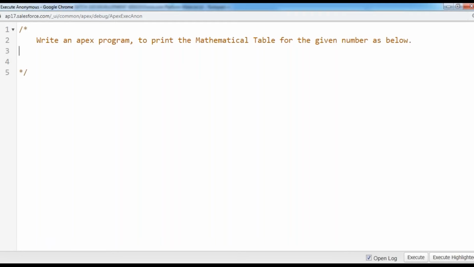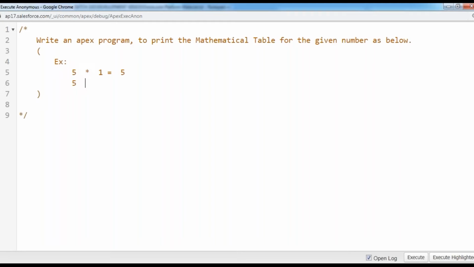Suppose I'm giving that number as 5, it has to generate the mathematical table. For example, it has to generate 5 into 1 equals 5.